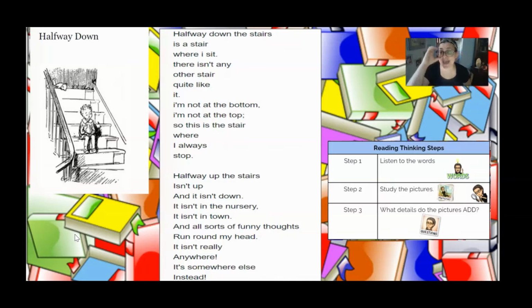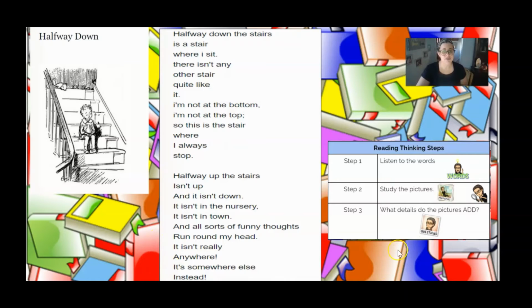While you were using your spy eyes and looking really close to that illustration, you probably said the child is sitting on the step. If you look real close, his eyes are closed. He also has, if you look at the very top of the stairs, some toys, a teddy bear, and maybe some other toys at the top of the stair. And something is covering the steps. If you look, you notice going down, there's something covering the steps. I wonder what that could be. Maybe it's a carpet.